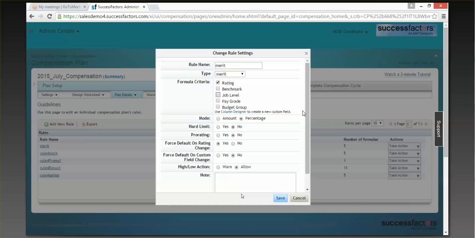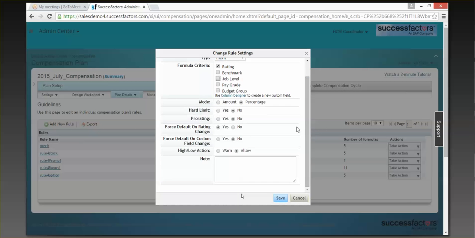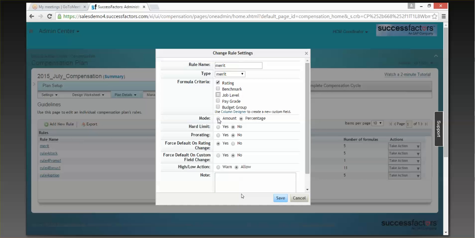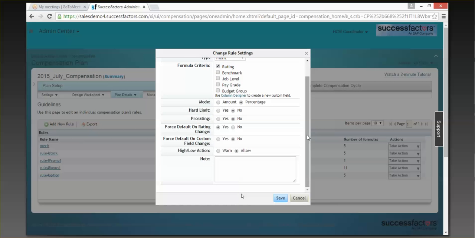In that case, you use combinations of these values, and then you can also define whether it's an amount or a percentage value that you want to define in that particular guideline. Like you can say 3 to 5%, or let's say $3,000 to $5,000, something like that. And you can also define a hard limit.